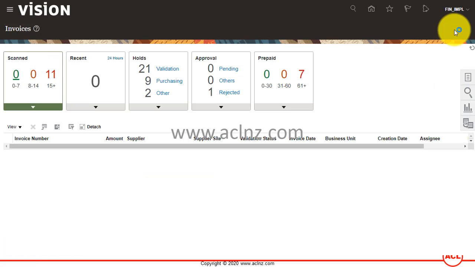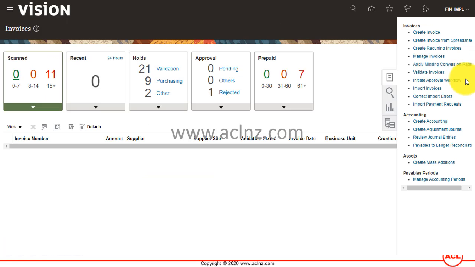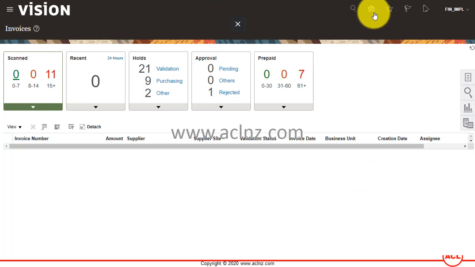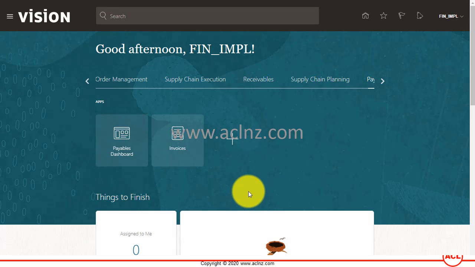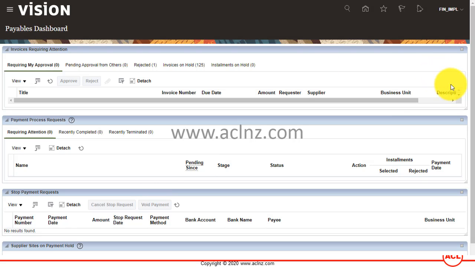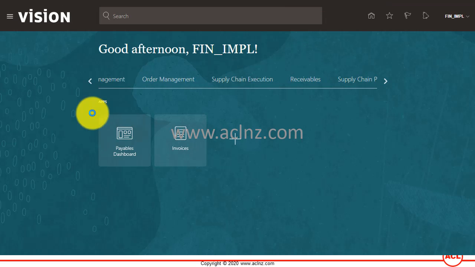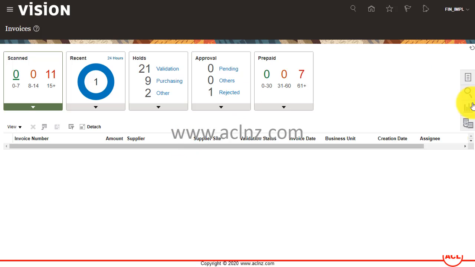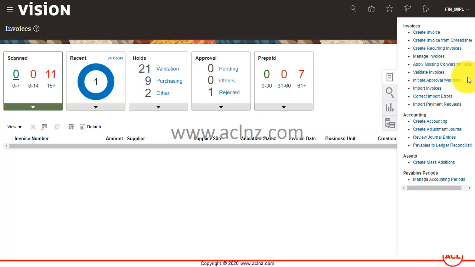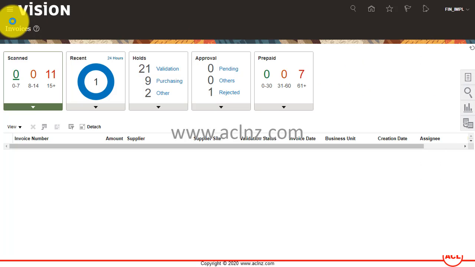So I'm going to cancel this, come out of this particular invoice. You see here it shows you all invoice related information. But what I'm going to do is go back to my springboard, and in payables it just shows me the invoicing part. Let's see if the payables dashboard shows us the payment related information. Now it doesn't, so let's go back. There should be one more function to make the payment. So one function was within the invoice itself.